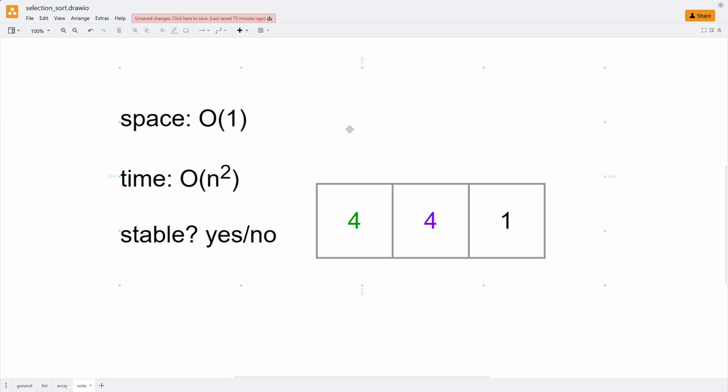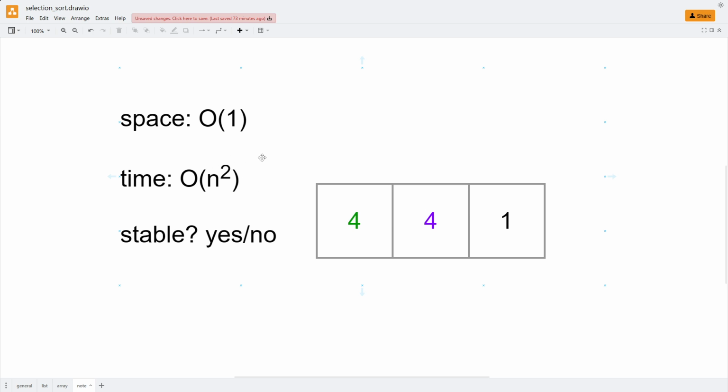For time complexity of selection sort, it is also big O of n squared, just like bubble sort, because you are going through the entire array or list multiple times, basically. And even though it gets shorter each time, the total number of things that you're doing is proportional to the length squared.